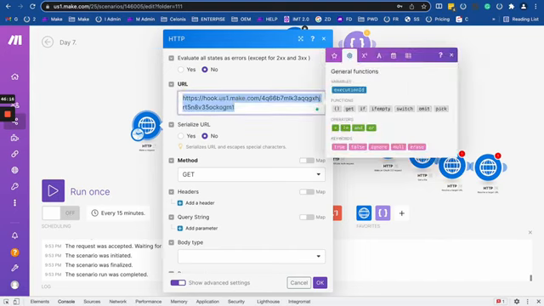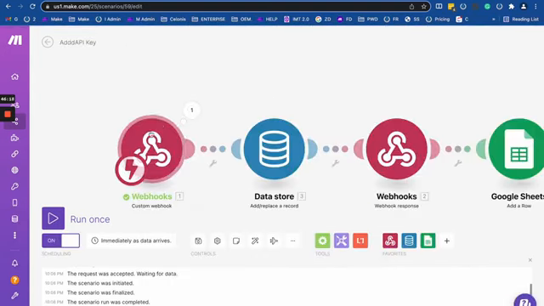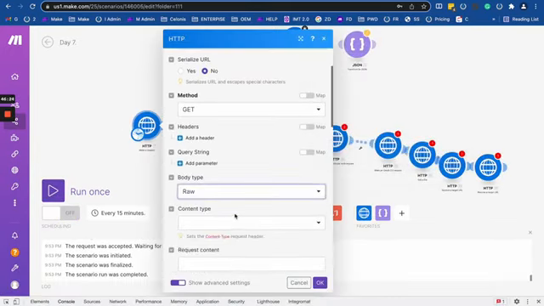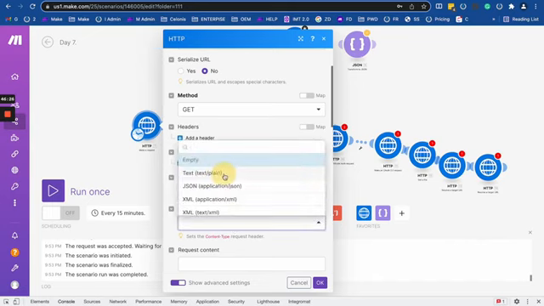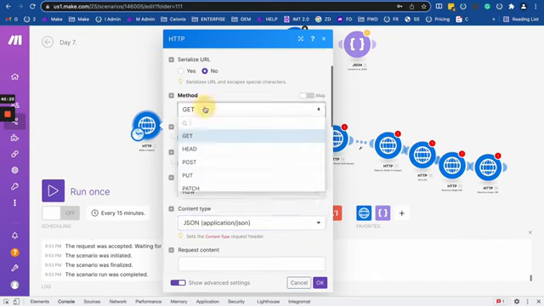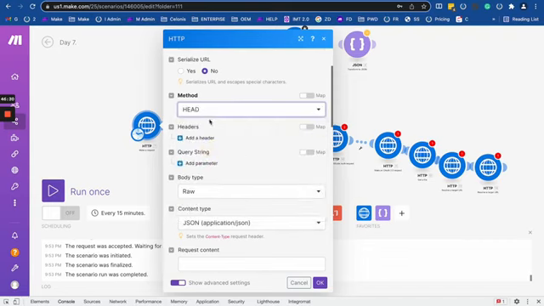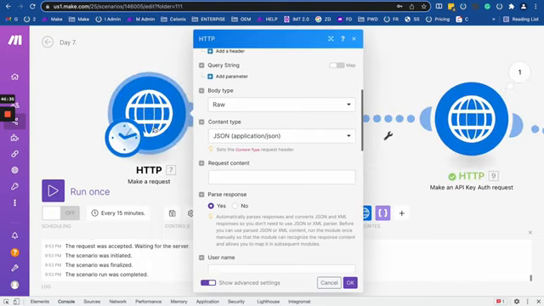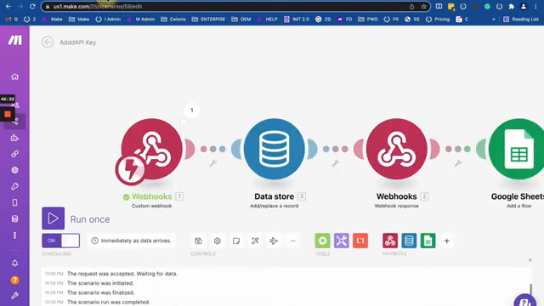So I send data to my second scenario, which uses webhook. And using, say, a post call with a JSON will be the most common option to communicate between two of your scenarios. So you simply post the data from here, from the HTTP, right, to your webhook, and you respond to the webhook with some parameters information.